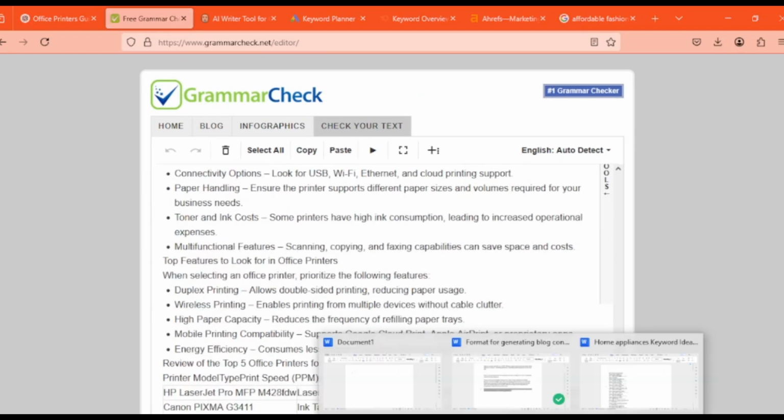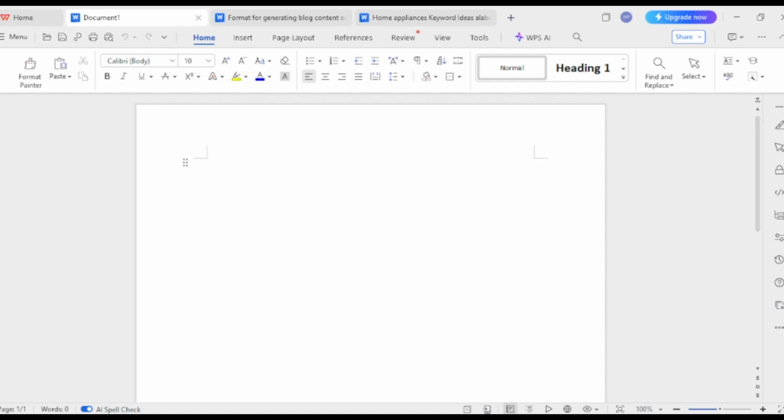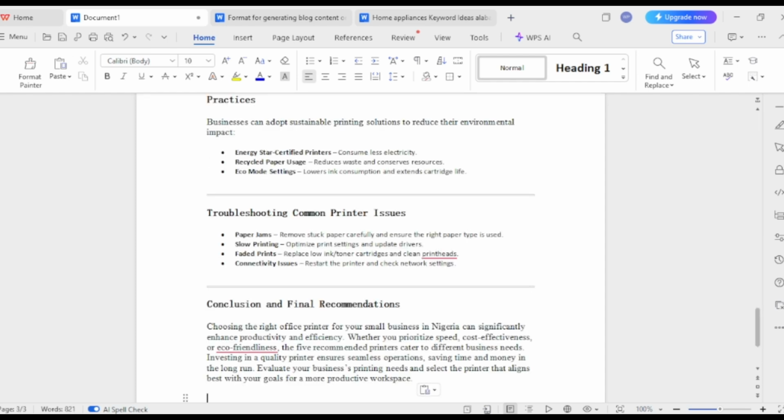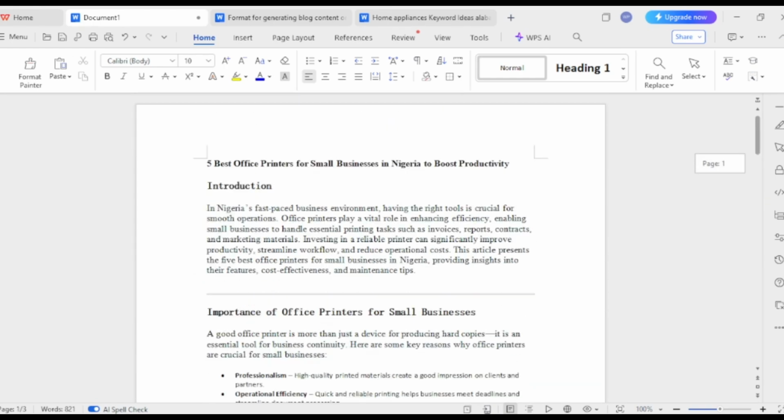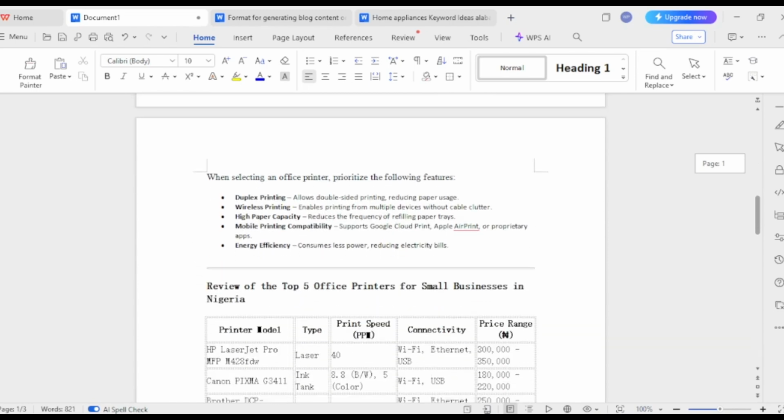All right, so we can then paste in this. Awesome. So yeah, this is it.